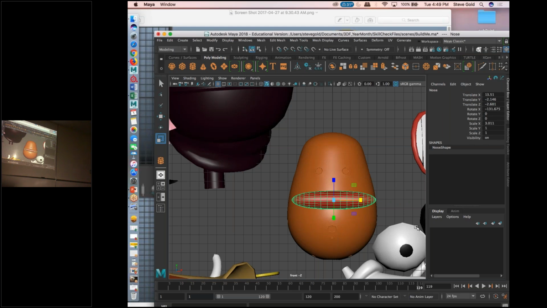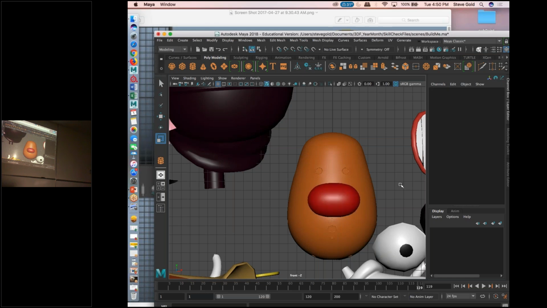that doesn't look right. I stretched it. If I scale just using the Z, also not quite right. But if I scale using the light blue cube in the middle, I don't change the proportions of my nose, I just make it bigger. Does that make sense? Scale from the middle. Very important. So I can try to match what I'm looking at here. So now my nose is the right size. Make sense?